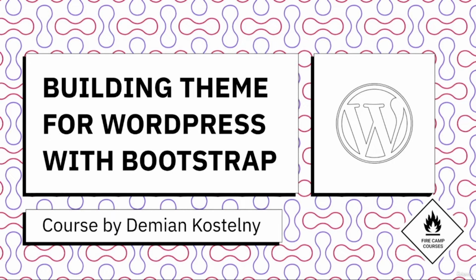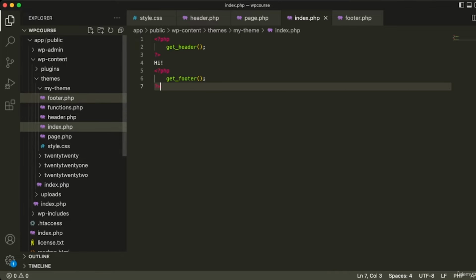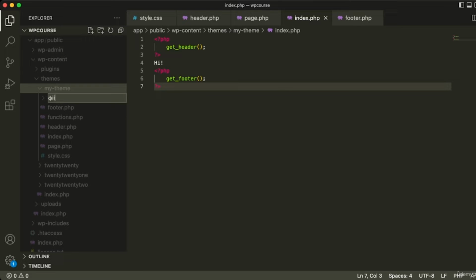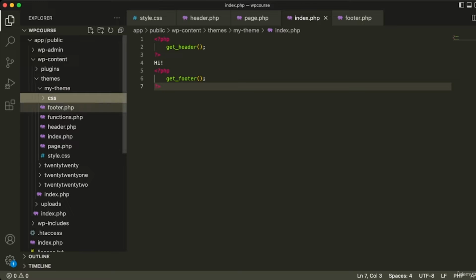So now let's open Visual Studio Code, and let's try to include some custom CSS files in our theme that we're going to create here. So let's begin. First, I'm going to create a new folder. It's going to be named assets, or maybe let's just create a new folder named CSS.